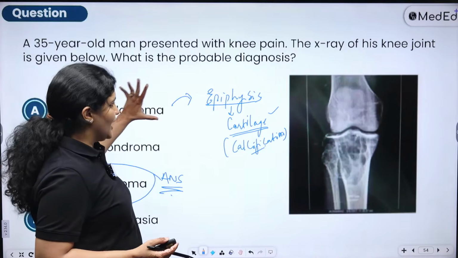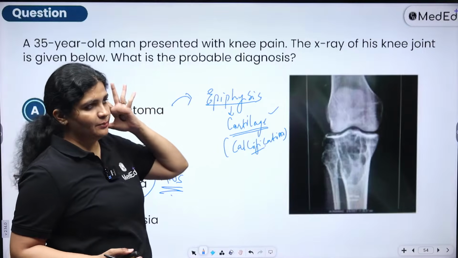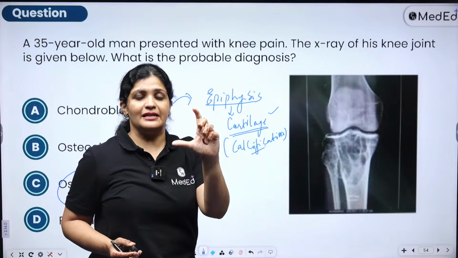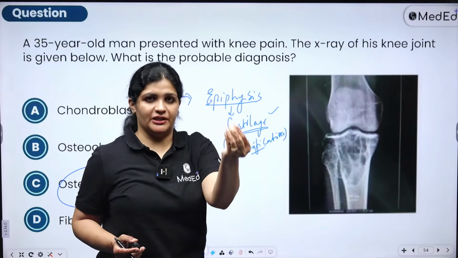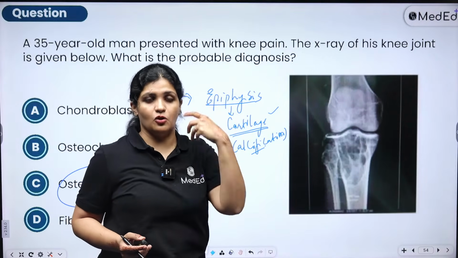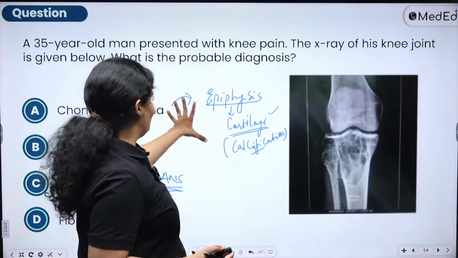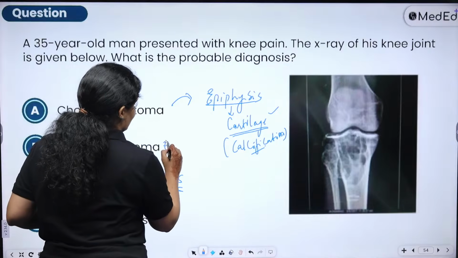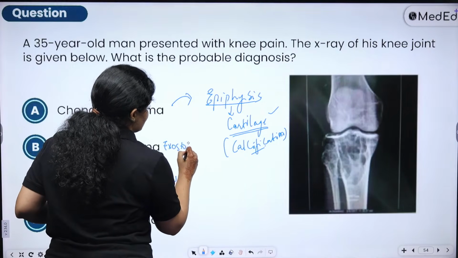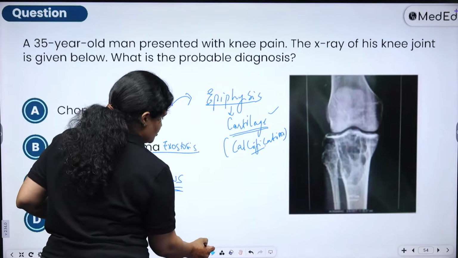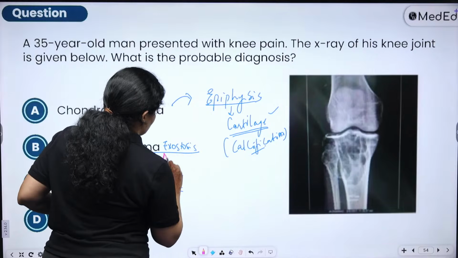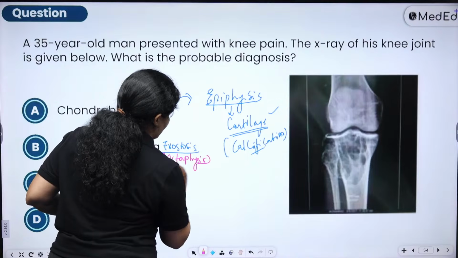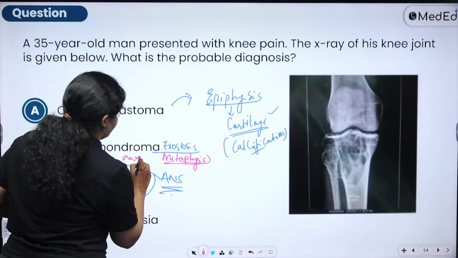Chondroblastoma is usually the cartilage tumor and is seen in children, and whenever you want to say it is a cartilage tumor, there will be calcifications like popcorn calcifications and comma-shaped calcifications. So be very careful. And then what is osteochondroma? We have discussed, it is nothing but exostosis, and this is usually seen in the metaphysis. In the metaphysis you see the extra growth which is away from the joint, right?